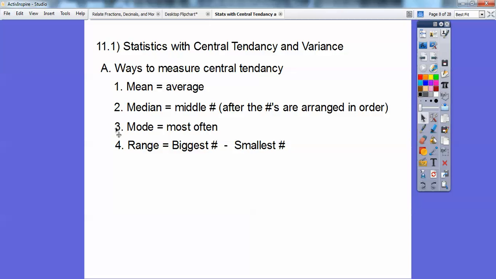And if I could show you range, I'd spread my arms out and I'd say here's the smallest number on the left and here's the biggest number on the right. The range is where my fingertips are. The range goes from smallest to biggest. So anyway, whatever helps you guys remember.